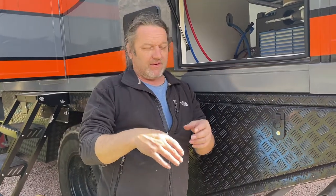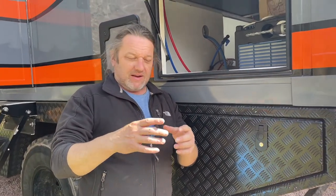Sorry, carry on. I've been in touch with the local fabricator and he's making up a thin steel plate that will basically resemble the actual paper template. And what I've got him to do is where the two holes are, that you'd cut right through the body of the caravan or whatever you're doing, obviously this truck in this instance, because it's so thick and it is a foam surround, I want to protect that, especially at the back from splashing or water crossings or whatever we're going to do.